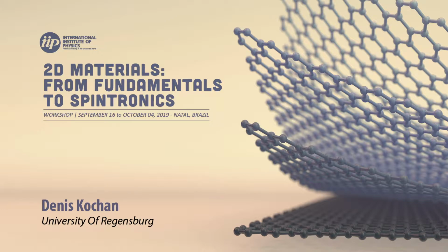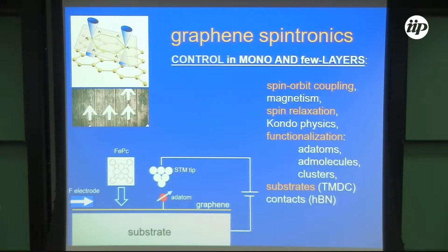Okay, so I think after these 2.5 heavy days, I don't need to tell too much about the physics of spin in graphene or in other low-dimensional materials. But basically what we learn is that spin is affected by almost everything. So contacts play a role, substrate, atoms, measurement devices, etc. And there is a plenty of phenomena which is related with the spin or can affect the spin dynamics. I will also not go into deep details of that. Just what I wanted to add here is the superconductivity and tell you something about that.